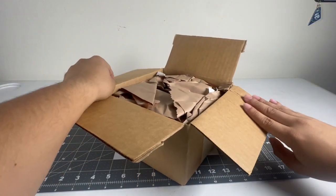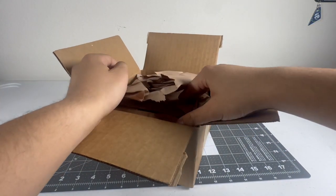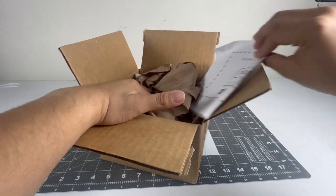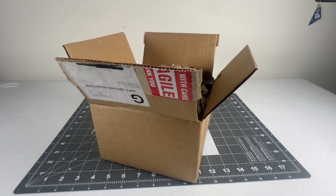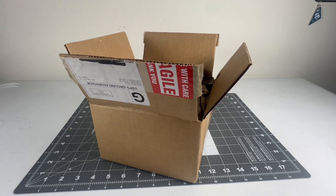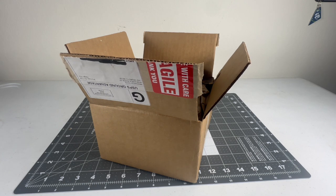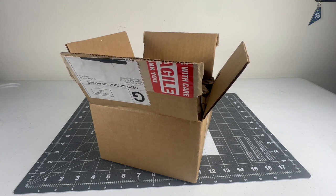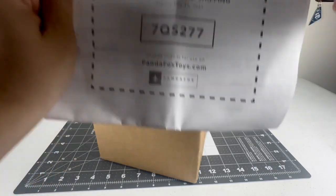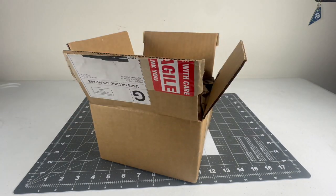As I take it out, here's some packing peanuts. And of course I do have my receipt from Panafox. I just want to make sure everything is correct. Okay, but I do want to showcase to you all the code. So here is the code. The code is 7 Quebec Sierra 277. This expires on May 17th of 2025.